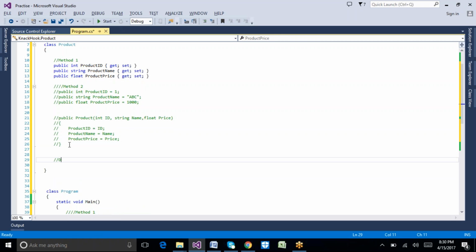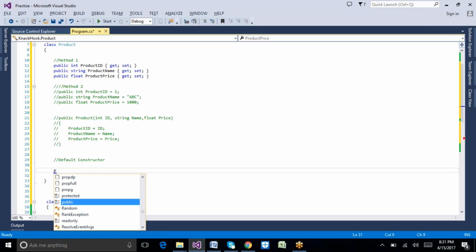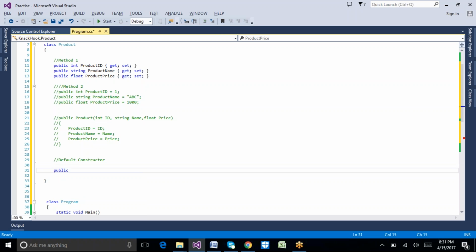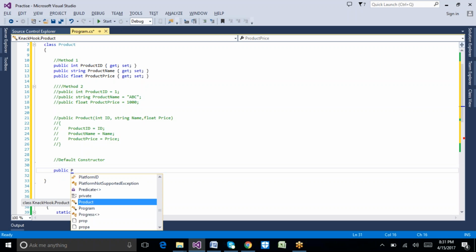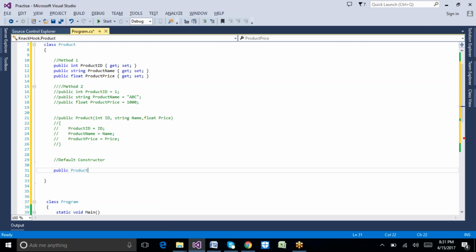Let's talk about the default constructor. To define a constructor, we need a public keyword, the method name, which is the name of the class, and the parameters. This is how we can declare a constructor.